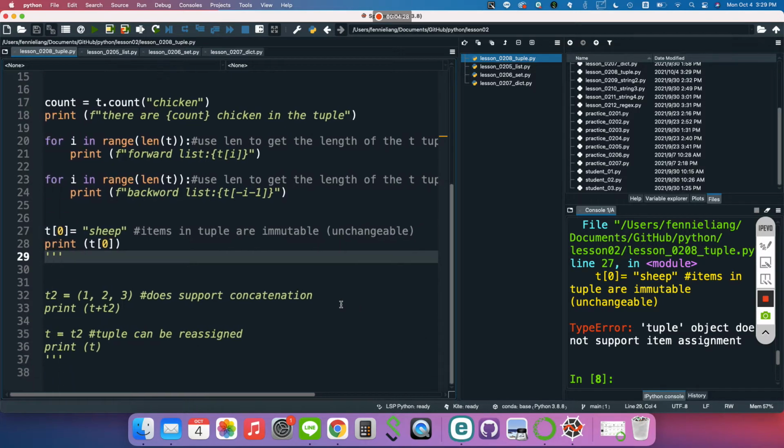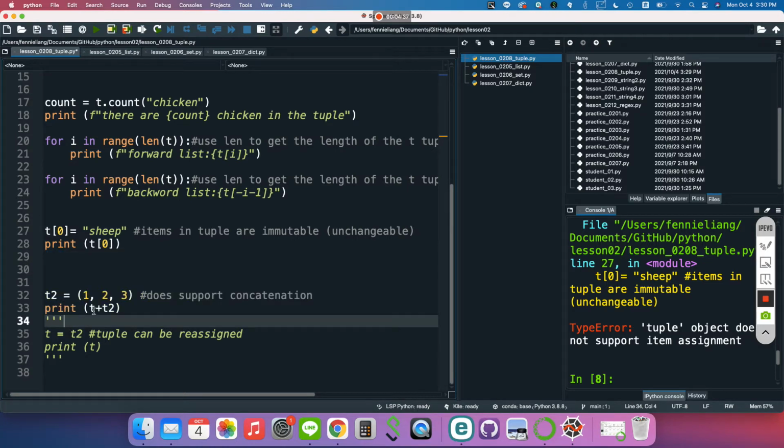However, if you want to change the whole tuple, you can. Before we do a change, we can see we can increase a tuple by adding another tuple to the original tuple. So if we have t2 equals 1, 2, 3, then we print their sum like a concatenation.